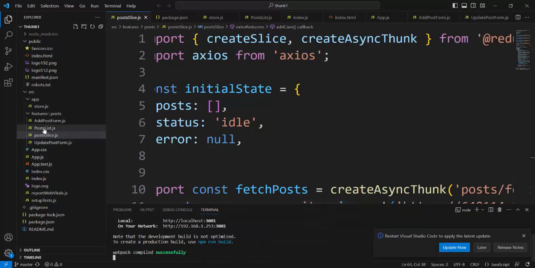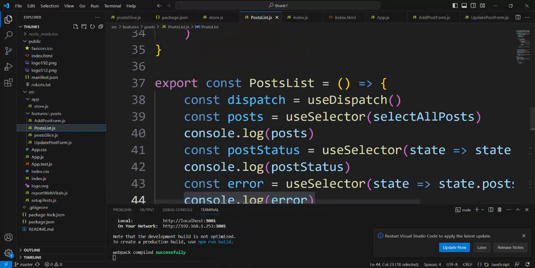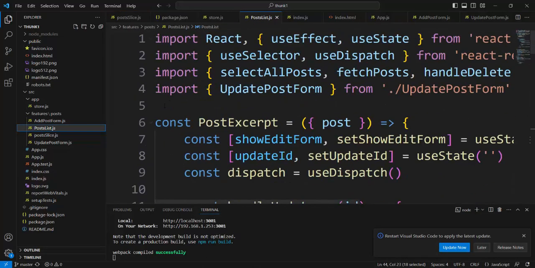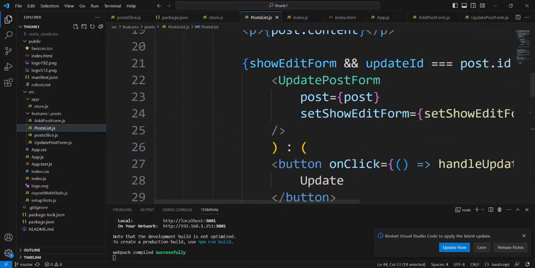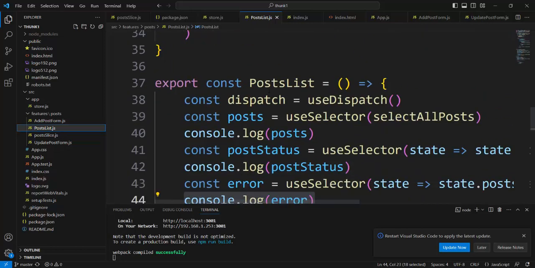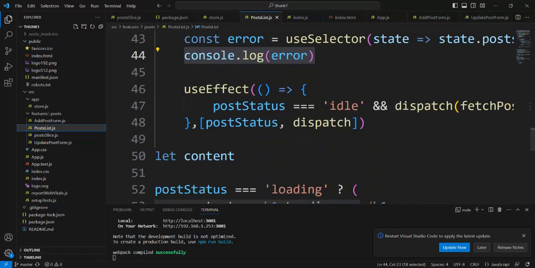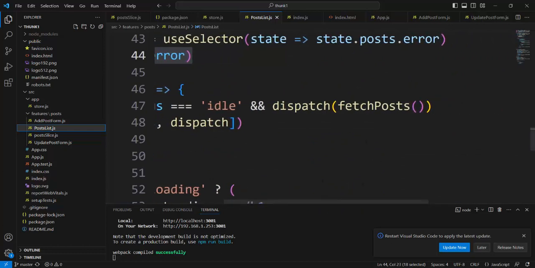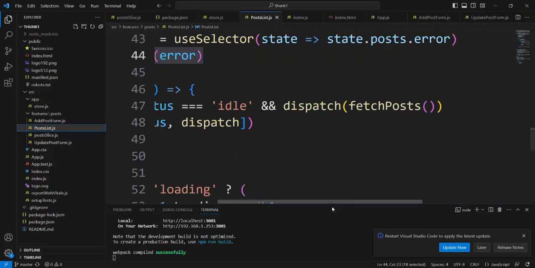It is the post list. Look at useEffect, where we have dispatch fetchPosts. It is a difference.